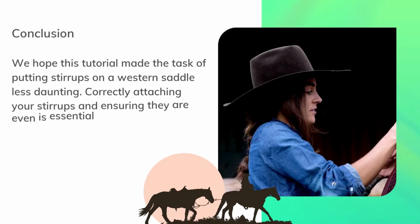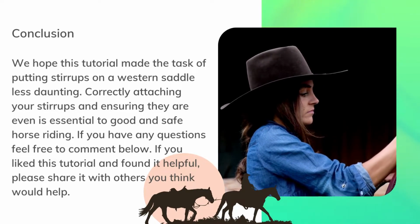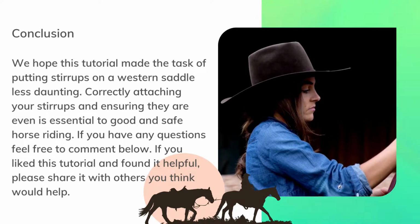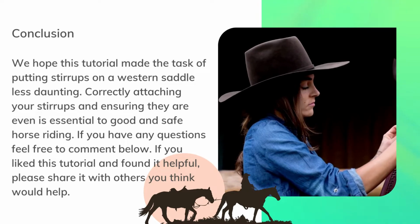Conclusion. We hope this tutorial made the task of putting stirrups on a Western saddle less daunting. Correctly attaching your stirrups and ensuring they are even is essential to good and safe horse riding.